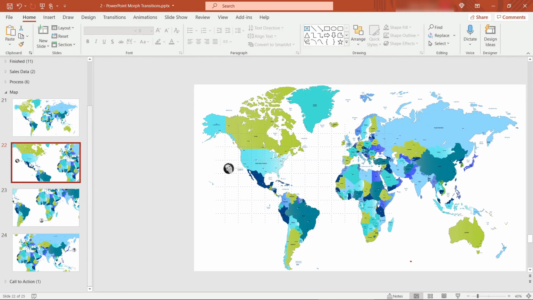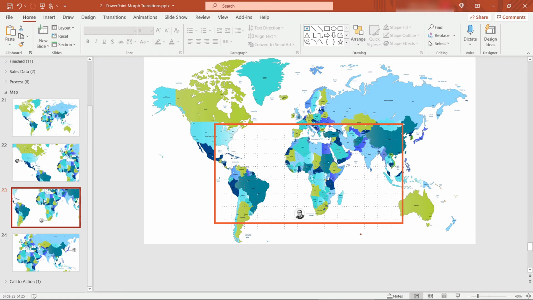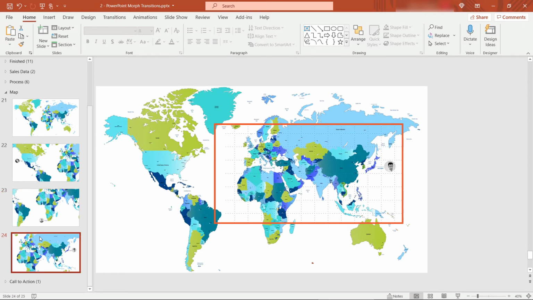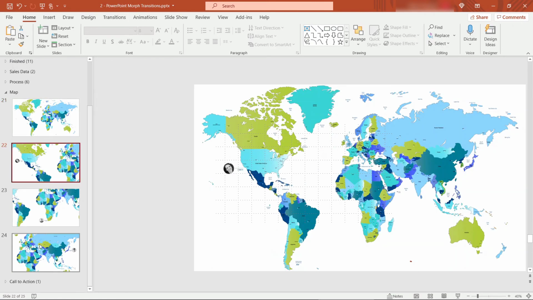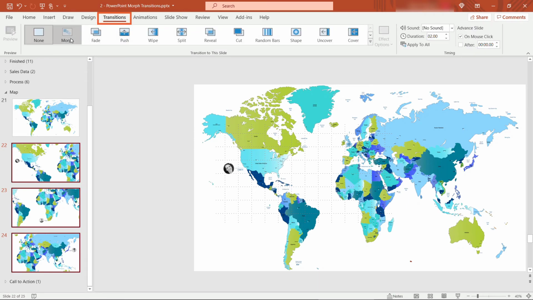So we've got Lisbeth here in LA. So on the actual slide, we're zooming in on the United States. We've got Daniel down in South Africa, and then Katashi up in Japan. The last thing we need to do is add the morph transitions. We'll keep this first slide that shows the entire globe, so we'll just select the three subsequent slides, go to Transitions, Morph.